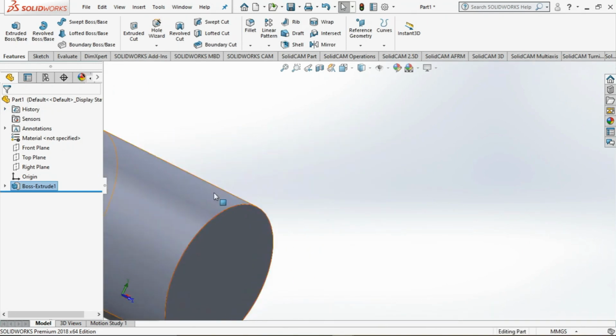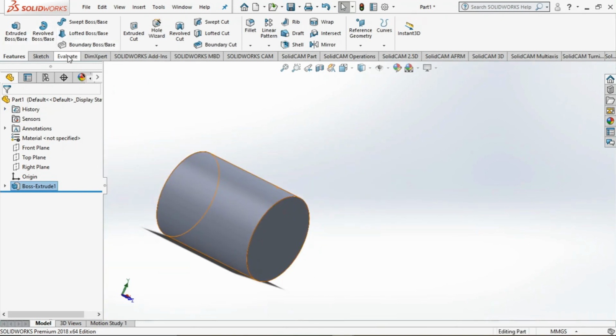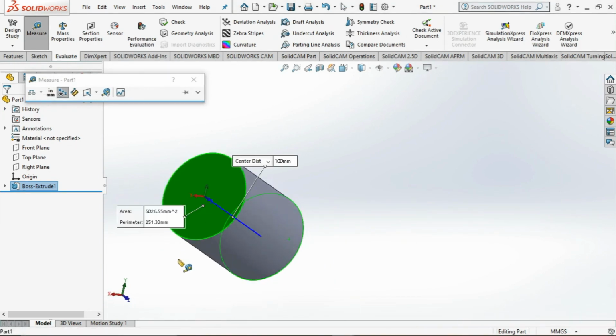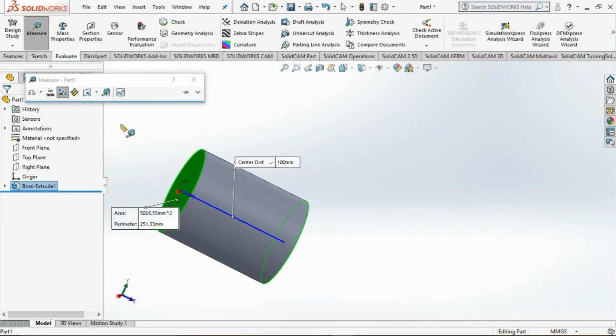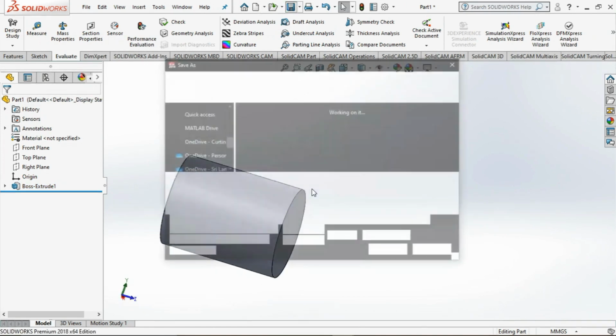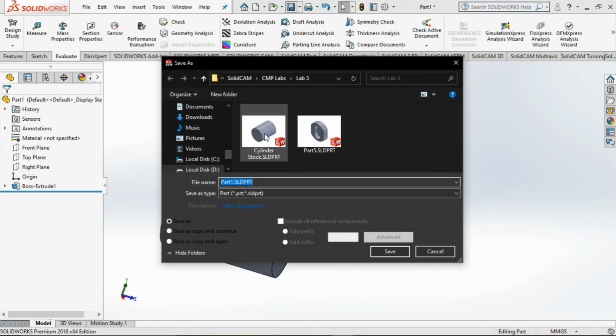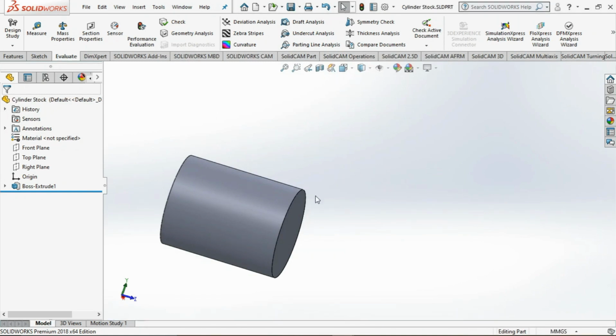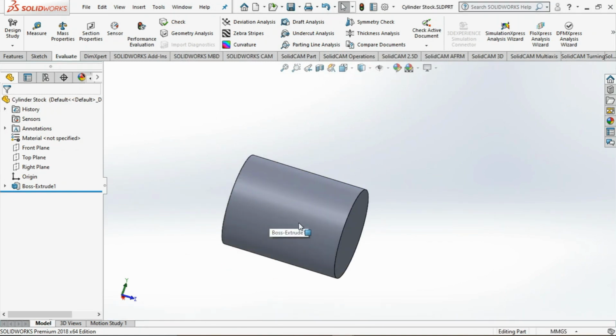You can measure this and see. Yes, this is okay. We can save this as cylinder stock. This will be replacing the stock.